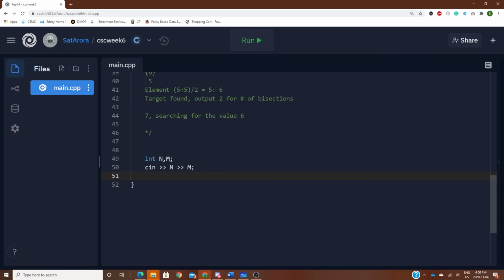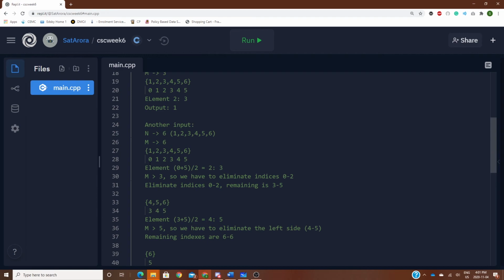So int r, and Replit might not cry. Okay, Replit doesn't care that some other compilers would have problems with the size being a variable, but apparently Replit's fine with it. So let's assign all of our values. For int i equals 0, i is less than n, i plus plus.